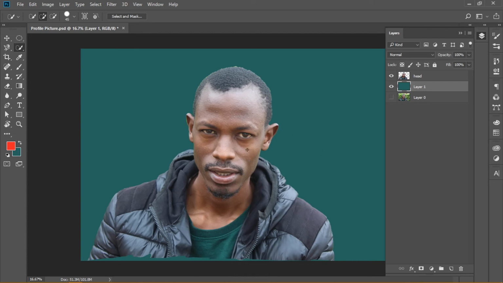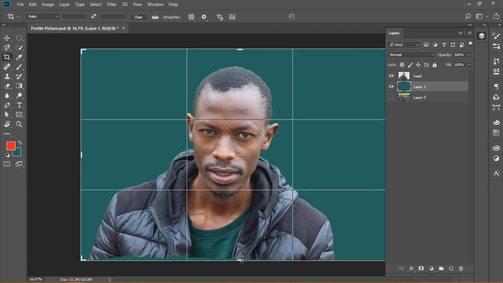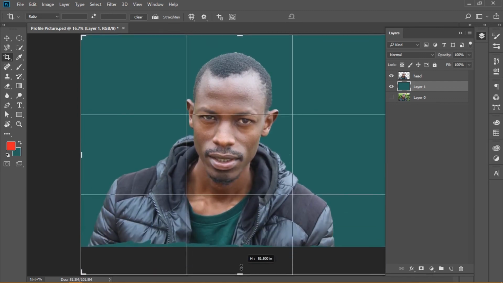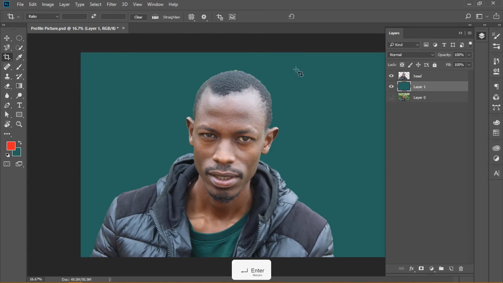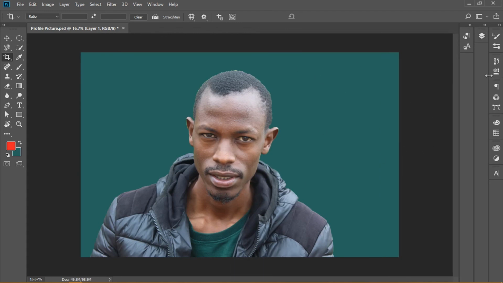If you want to crop your file, to remove this part, you can notice down here, I think I did not do a great work, and I don't want to leave it like that. So I'm going to click C for crop, and then you can click and move to crop your image, and then you can just press enter to accept the crop. If you want to remove this, you can just click on these two arrows. If you want it back, you can look for it here.